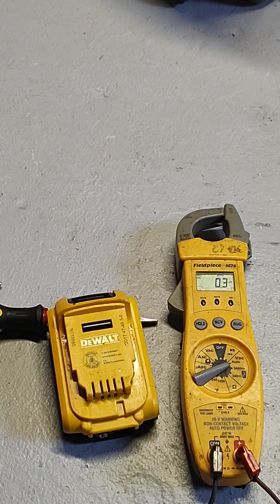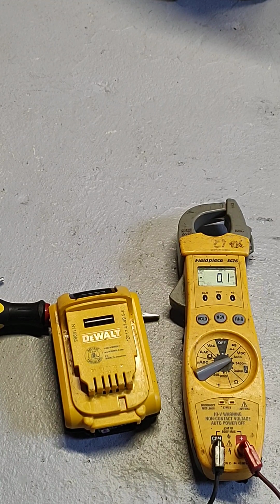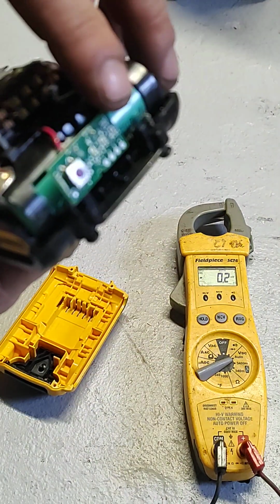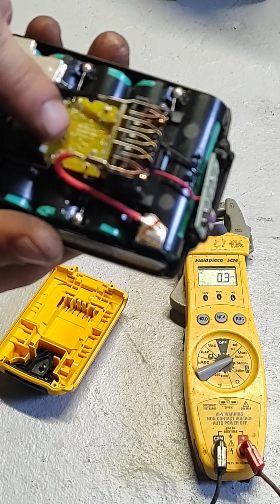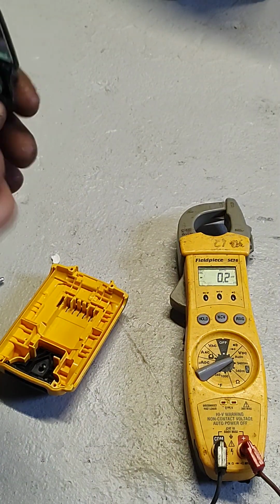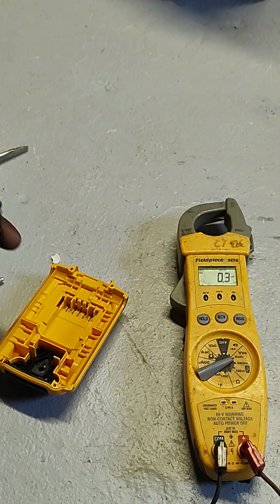Okay, your DeWalt battery does not work, and when you put it in the charger, it does not charge, it just blinks. Boards look totally fine. These are always glued in too, so they're a pain to get out.